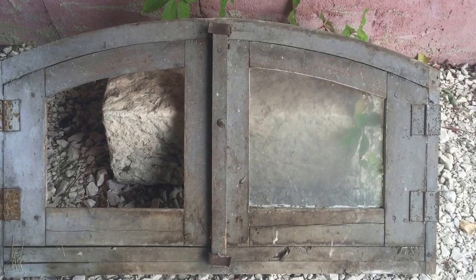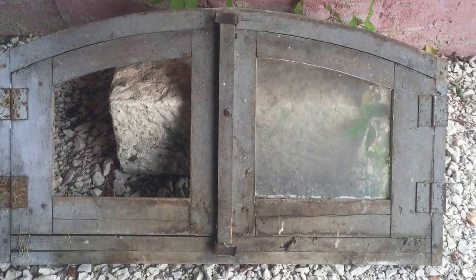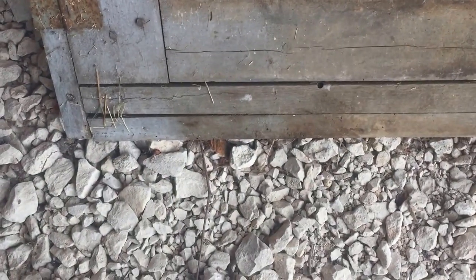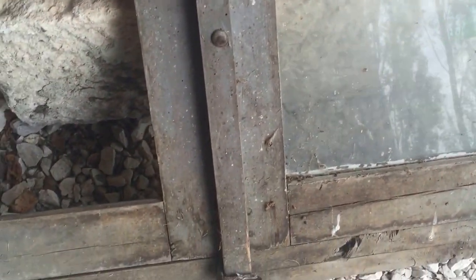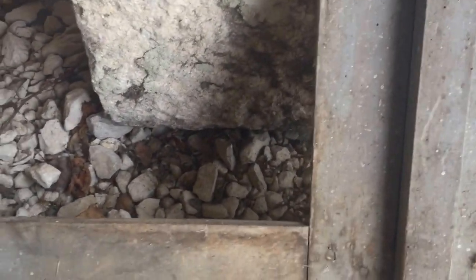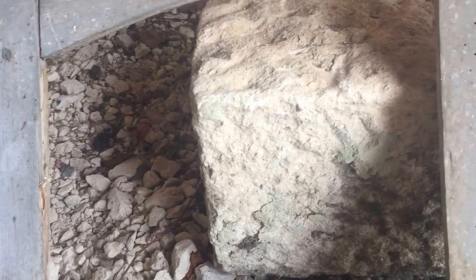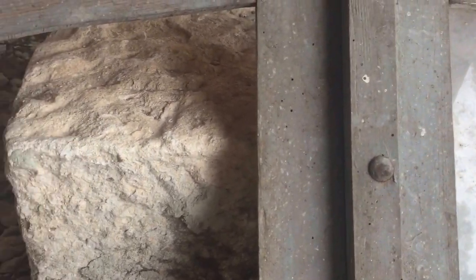It was, I think, ten euros — a really good bargain, considerably less than I would have paid somewhere else. My plan is to clean it up for the car ride home, just to get all the little bits off it and make sure there's no pieces of glass or anything stuck in it.